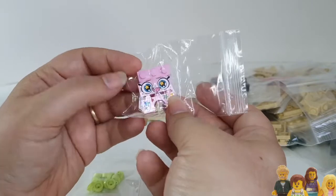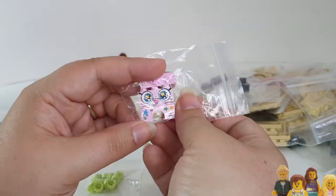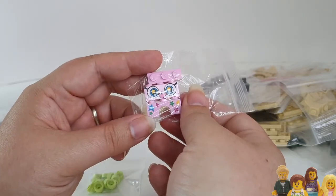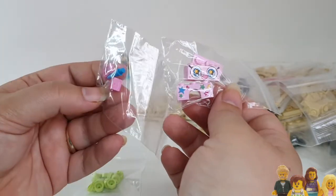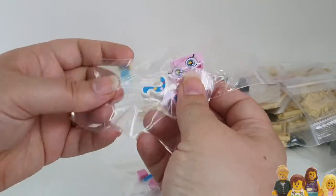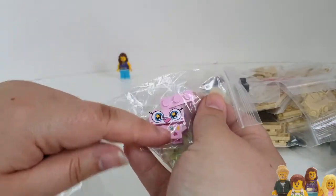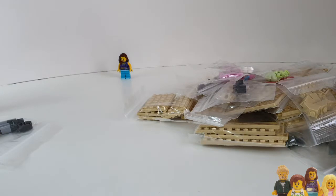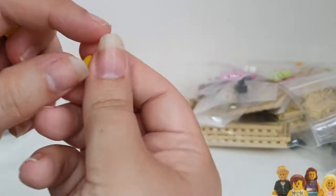This seller had pretty much all of the parts needed to create Rainbow Kitty, which is one of the collectible Unikitty CMF figures and the only one I'm missing. So I figured since Ian needed to place an order with this person for one specific item, I'd take advantage and add those pieces on. These are all the printed pieces together, and it cost about the same as buying it complete from another seller — but it saved me paying separate postage.